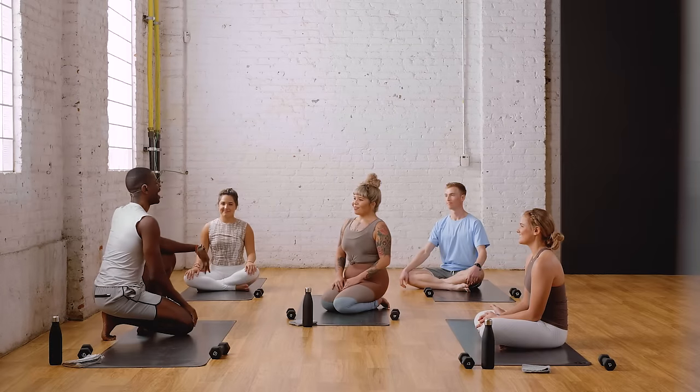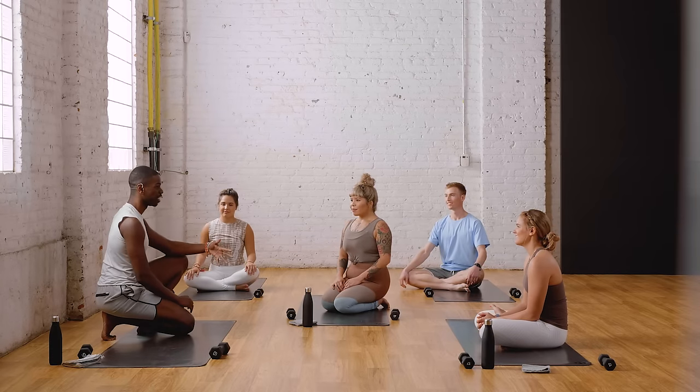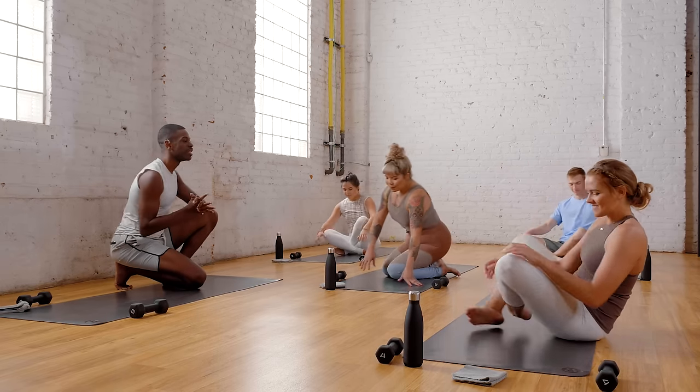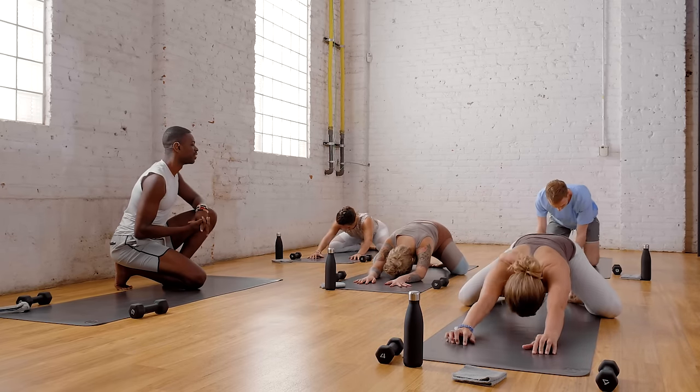Hi guys, my name is Melvin. This is your 60-minute full body Yoga Sculpt. We're gonna get started in child's pose. Touch your toes together, spread your knees wide, reach your arms forward, and settle your third eye onto your mat.